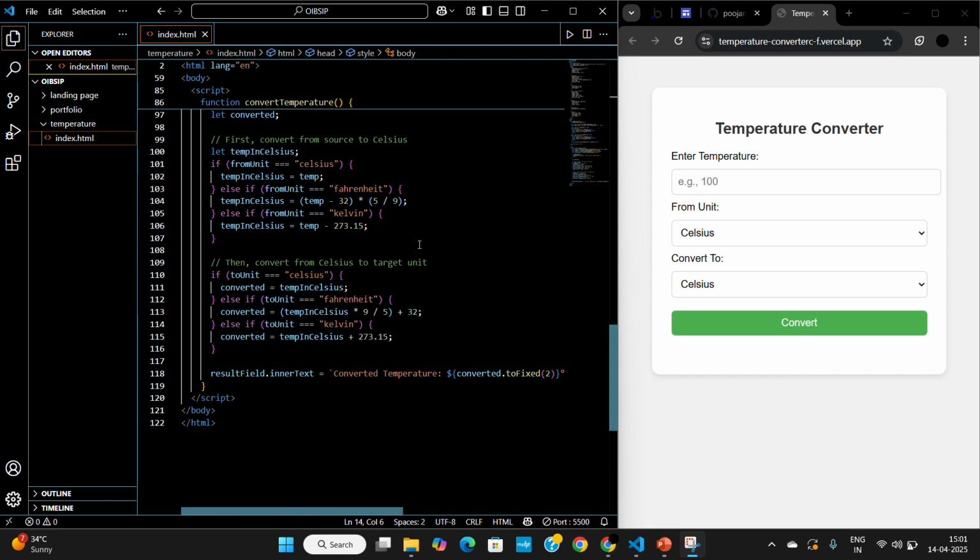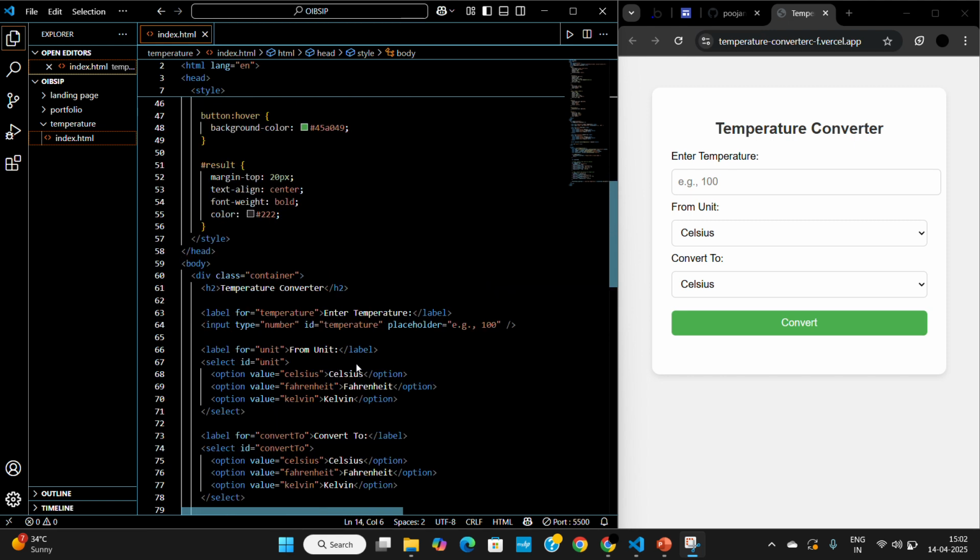Then this part, if toUnit is equal to Celsius, this part converts the Celsius value into the unit the user wants, that is Fahrenheit or Kelvin or vice versa, using the formulas and the logic implemented over here. Then showing the result in the result field with innerText, which is this line. Finally, it updates the page with the result using innerText.